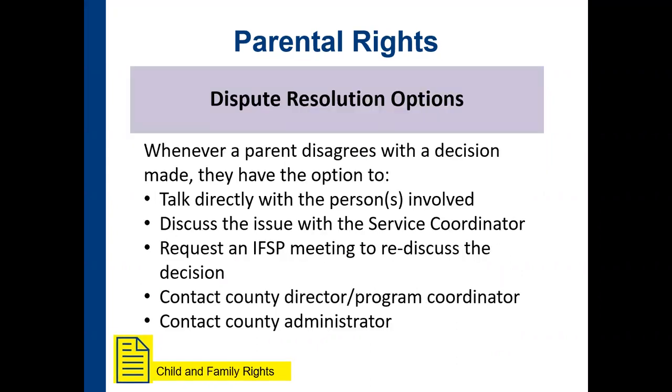From time to time, a parent may disagree with the decision made. They have the option to do one of these less formal processes or a more formal process that we will cover next. They may choose to talk directly with the person or persons involved, discuss the issue with the service coordinator, request an IFSP meeting to rediscuss or reconsider the decision, contact the county director or program coordinator, or contact the county administrator.